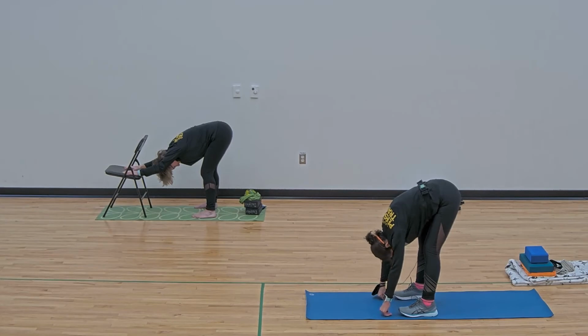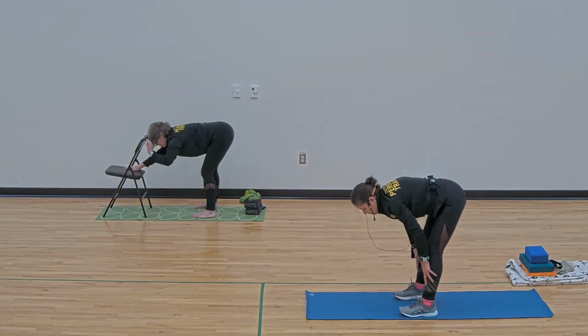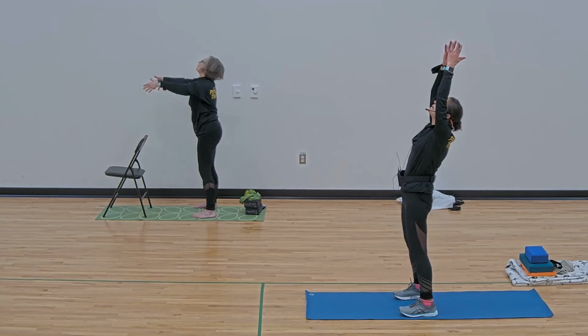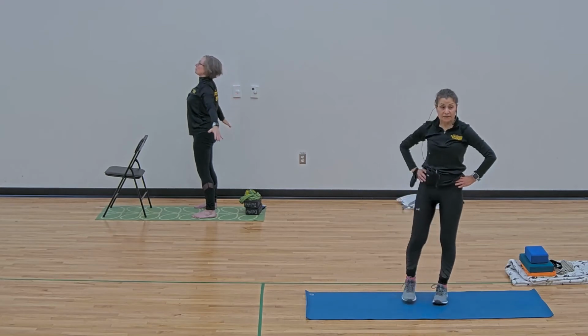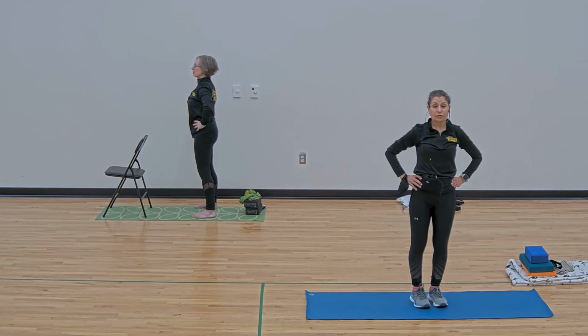Now very carefully bring your hands back up to your shins. Bring your hands to your thighs and lift yourself way up to the sky. Then take your hands nice and wide and put your hands on your waist. We're going to come down to the floor to do some floor work.